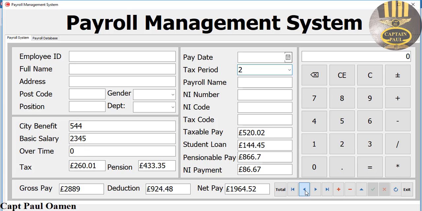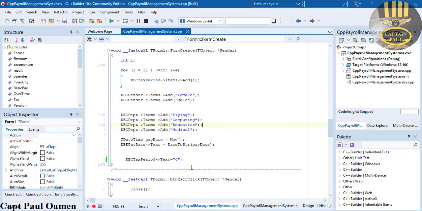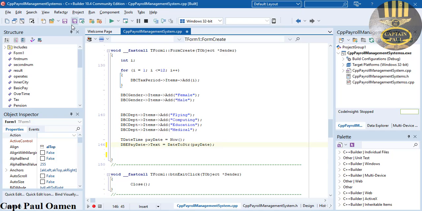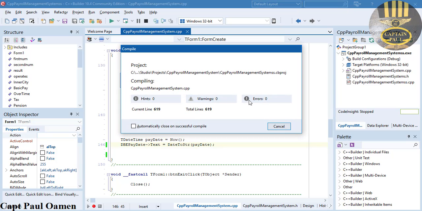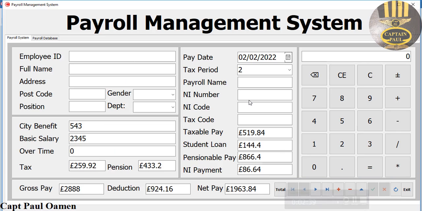Okay, let's come back in here. I'm going to get rid of that form load. Let's get rid of that, and let's run it. Save. Let's run it again. There we go.